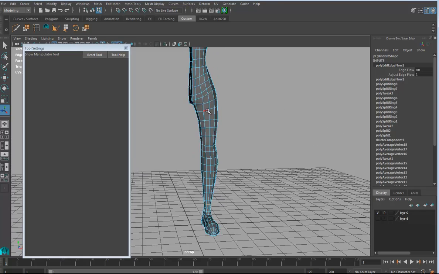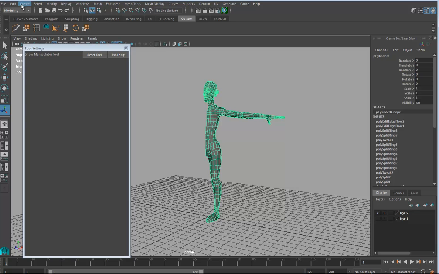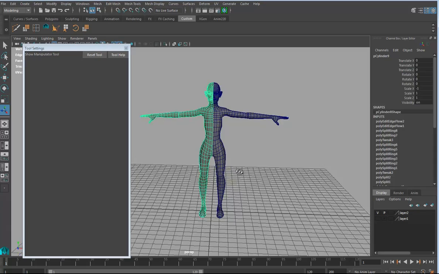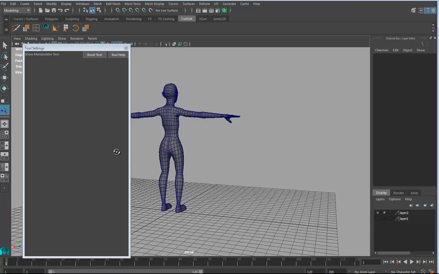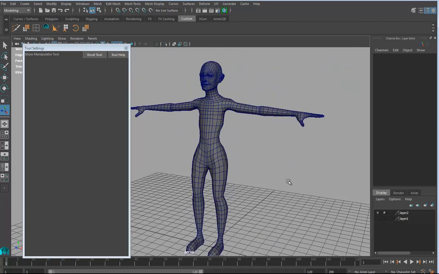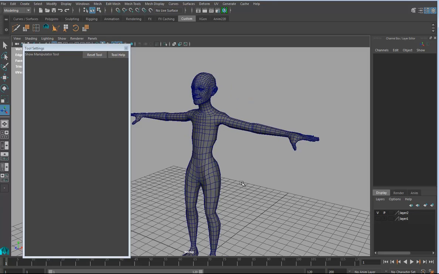Okay, good. And what are we at? 15-minute mark. And if I go in and do the edit, duplicate special, what are we looking at? We got a body. Okay. Not the best body, but still we're getting kind of a nice general shape. Actually, her head needs to be stretched out a bit more and things.